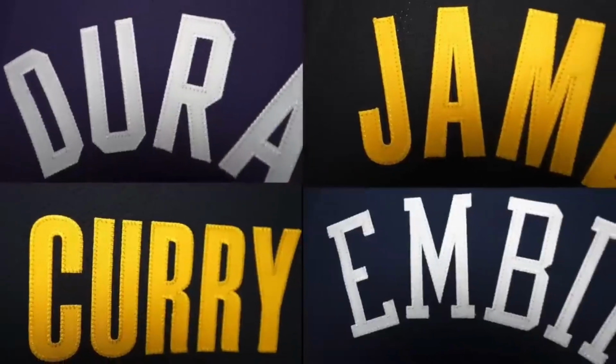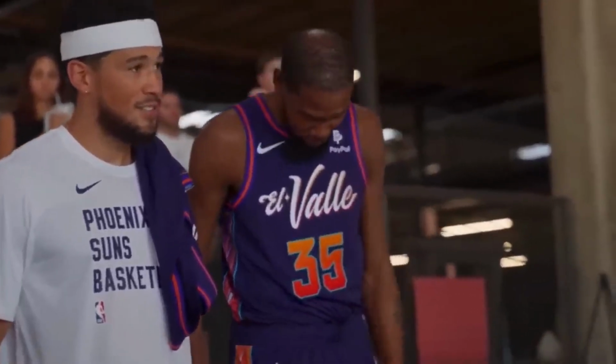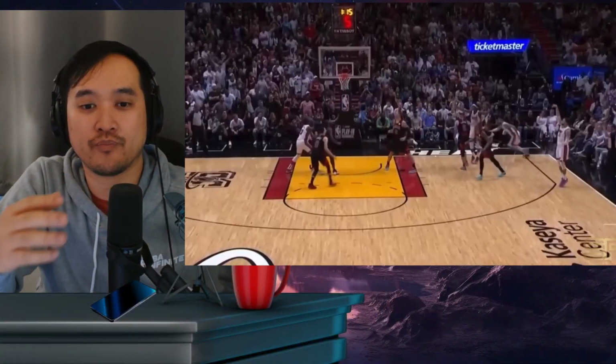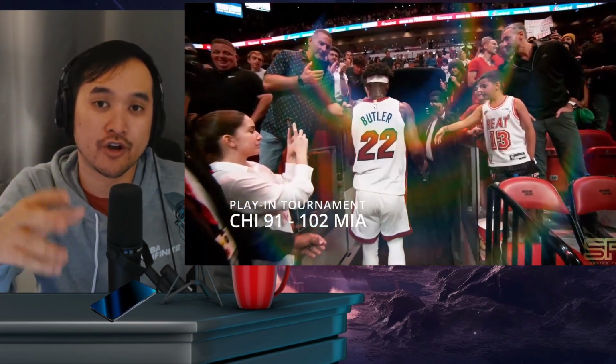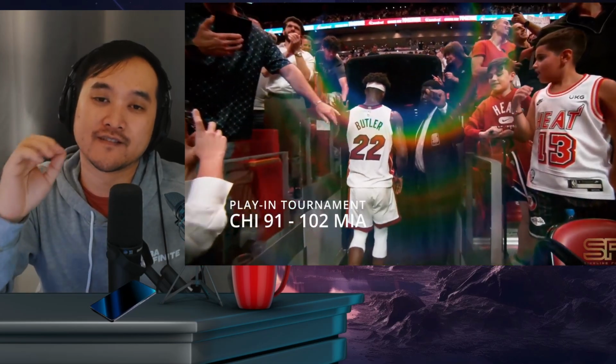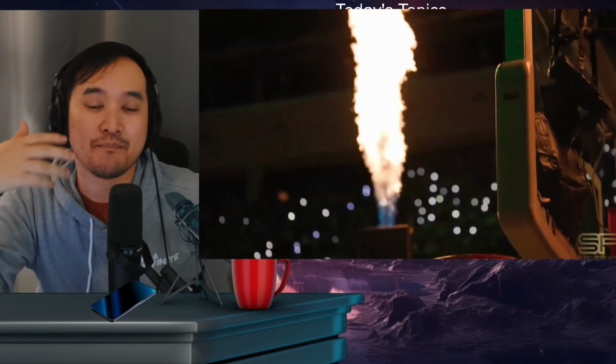Number 3, what are the pros and cons of having this tournament in place now? I think there's a lot of pros to it, but there are some cons. The first pro is that there will be more games that are high pressure and very intense for teams who want to still make it into the playoffs. The second pro is that it allows more playtime for players to shine on the courts. The third pro is that it allows one more week of rest and planning for the teams who are already secured in the playoffs. And number 4, it gives teams who are on the fringe of not making the playoffs a better chance at making the playoffs.